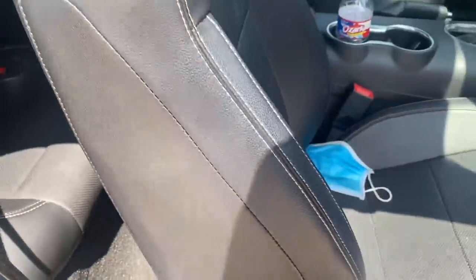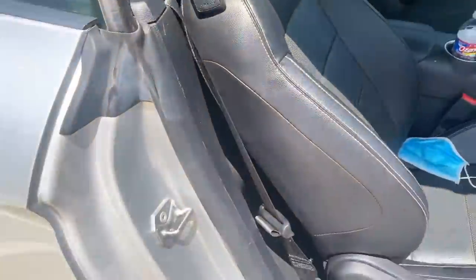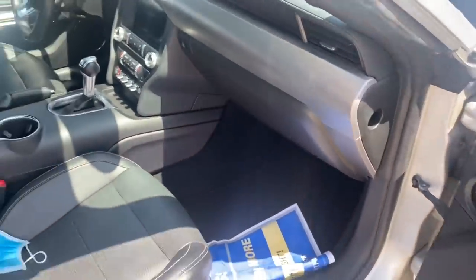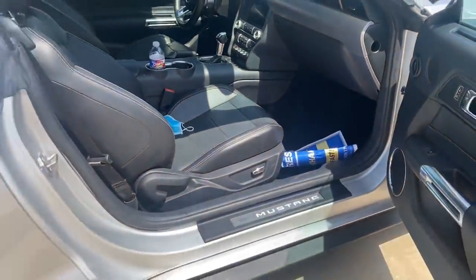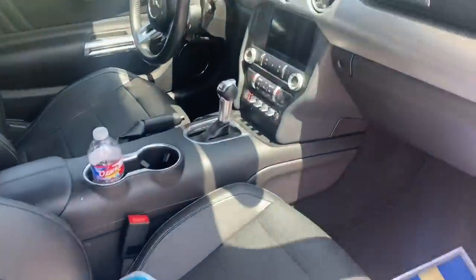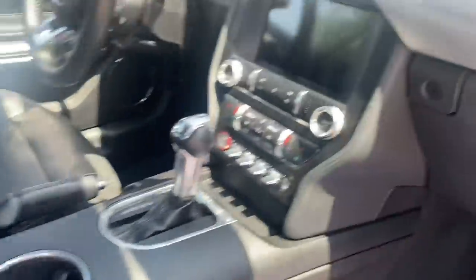You get a little room with this all the way up. So if you let this back some, tilt that back, no room. And up here, now your knees is on this. It's just small in here, man. It's real small in here. But you got to know what you're buying. You're buying a coupe muscle car. You don't need that. That ain't why you're buying it. Cup holders. We'll talk about all the radio and all that in a minute.